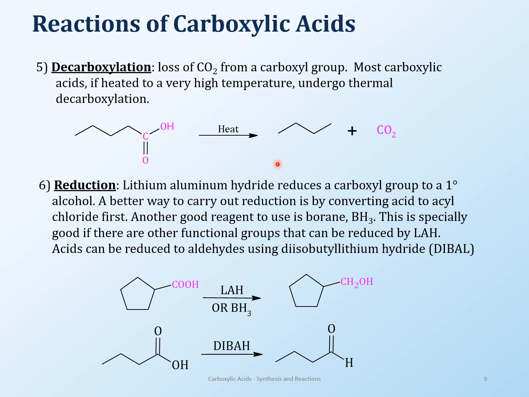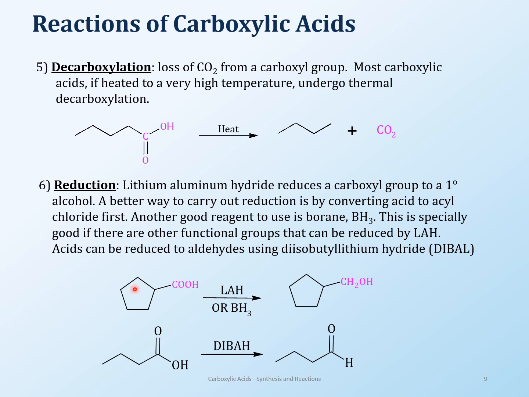Then there's decarboxylation. Decarboxylation is loss of carboxylic group, which is CO2. So again, high heat. Again, you don't want to really do this because it's very bad for the organic compound to heat anything so high. But this can happen, and if the compound can be heated that long, then the decarboxylation can occur, and you end up getting an alkane. What's happening in the process is you're losing a carbon. So this is the opposite of carboxylation. To form carboxylic acid, this is decarboxylation, to remove carbon dioxide.